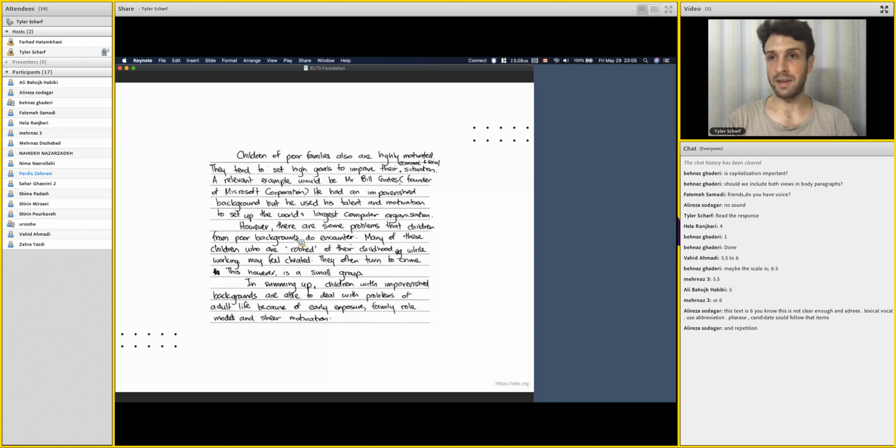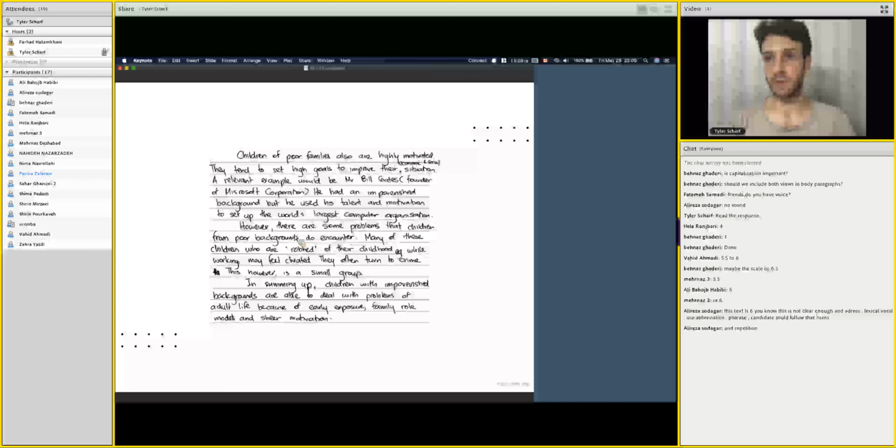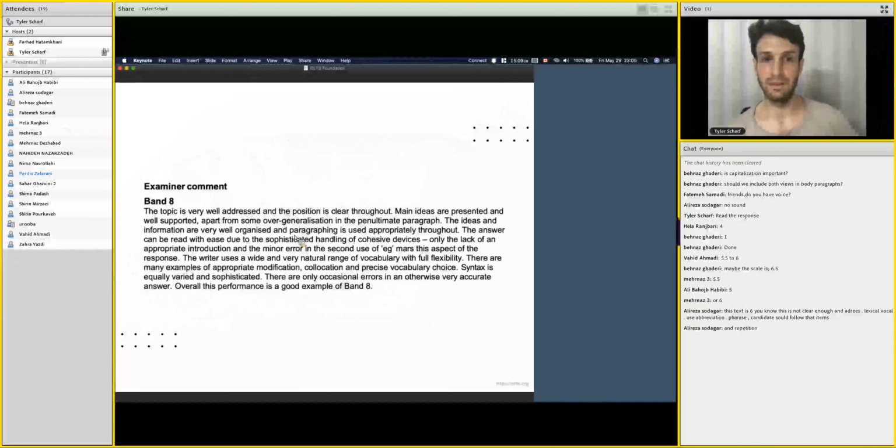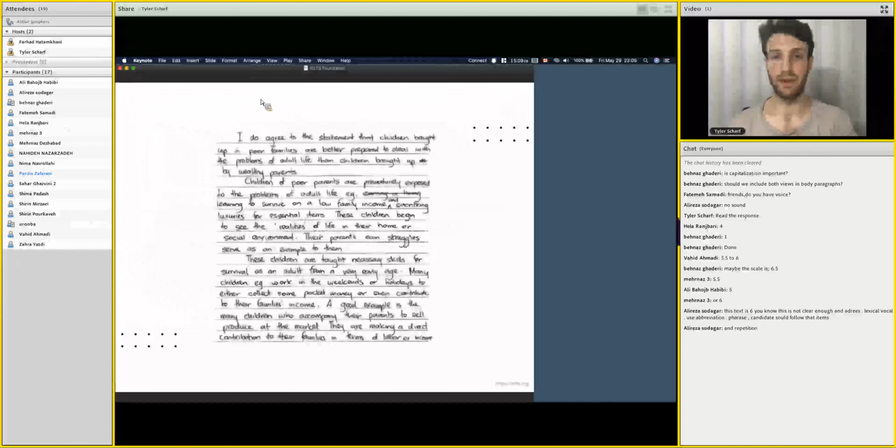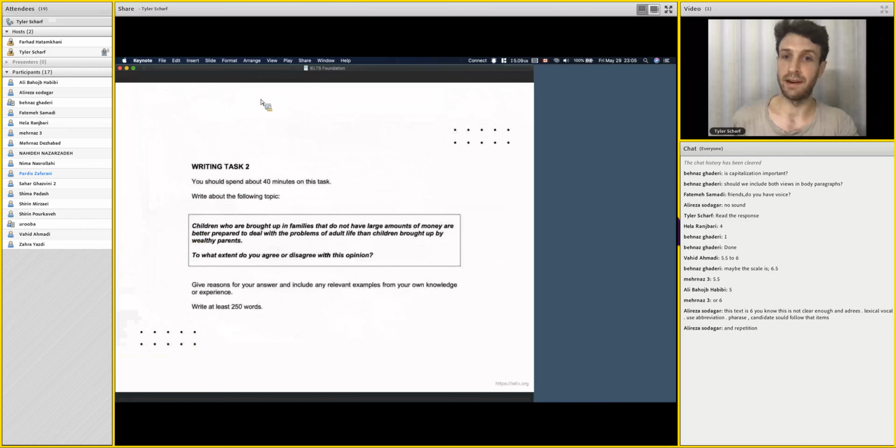So the introduction could be a bit longer. Remember, in the introduction, we need to provide a bit of context. So in the introduction, we should have a bit of a paraphrase of the question. So for example, "Nowadays the gap between the rich and the poor has been increasing significantly, and children who are brought up by families or children in families with lower amounts of money tend to be better prepared than those who are not."